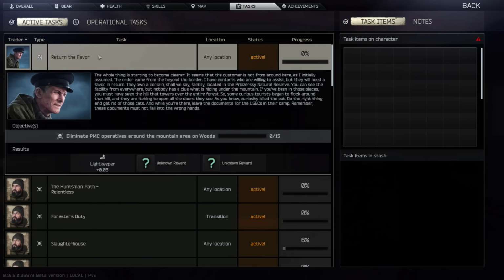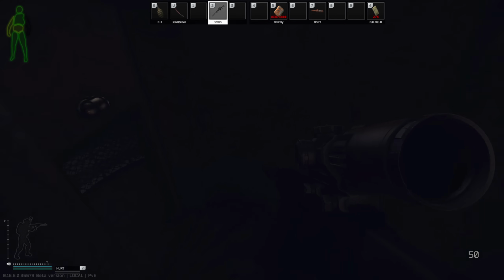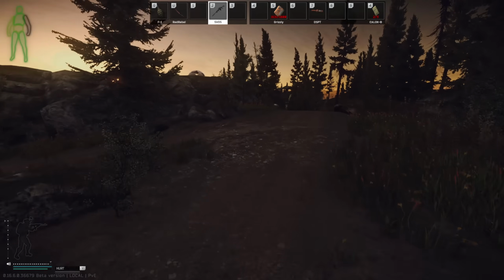Alright, return the favor. Eliminate PMC operatives around the mountain area and woods. And after that, we have to stash 2 blue folders. Again, I'm not very confident we're going to do that this video. It's going to take quite a while to kill 15 ops. But, we'll see how much we can get done. I'll see y'all over on Woods.